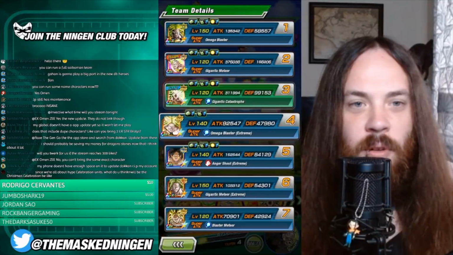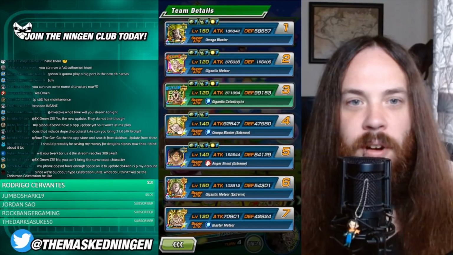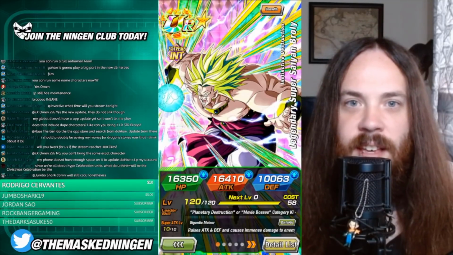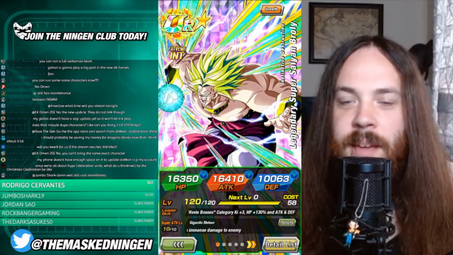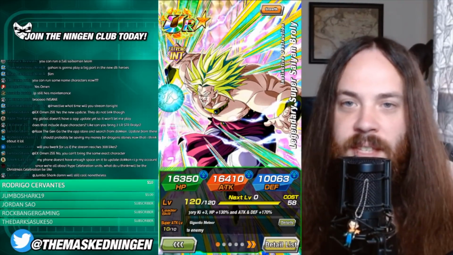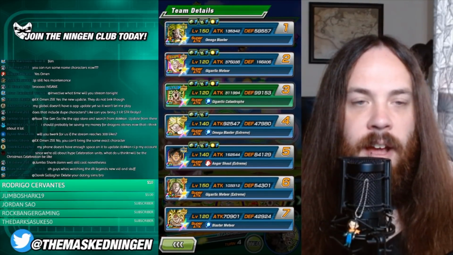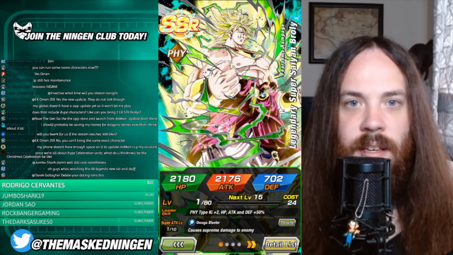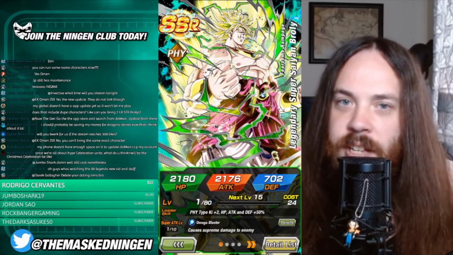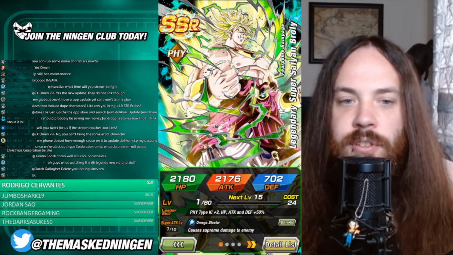I literally clicked on the wrong Broly, there's so many. If we look at this Broly, this is Eternal Horror Legendary Super Saiyan Broly. And then this guy is Instinctive Destruction Legendary Super Saiyan Broly. Because this name is different, we can run them at the same time. If we look at this guy, his UR version is Fearsome Rampage Legendary Super Saiyan Broly. So we could run this unawakened version on the team as well.